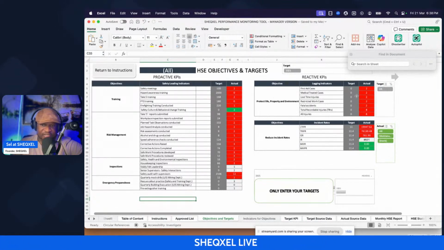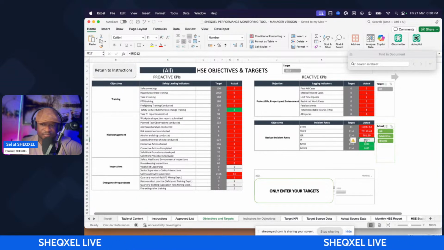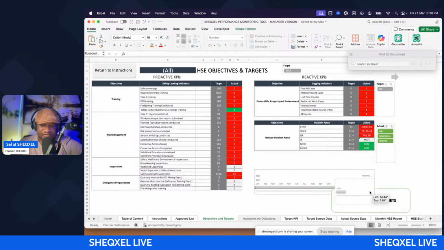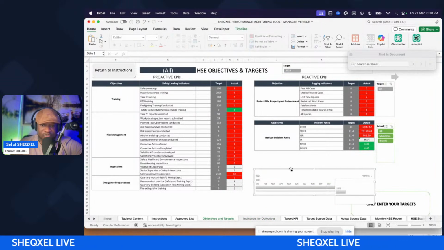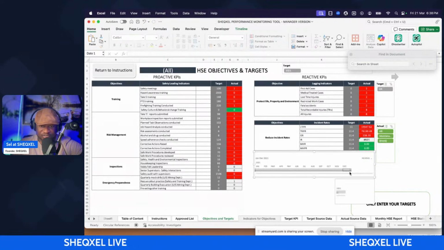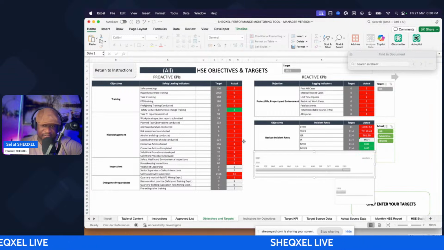And then we didn't touch the lagging indicators, so these are already fixed. Incidence rates, there's a problem there, we're going to fix that. Okay, so now we're done with objectives and targets. The essence of this is that once you have all your data in there, you can check how far you're going towards the end of the year against the target. In fact, we could even introduce the percentage in here, but we have it on the dashboard.